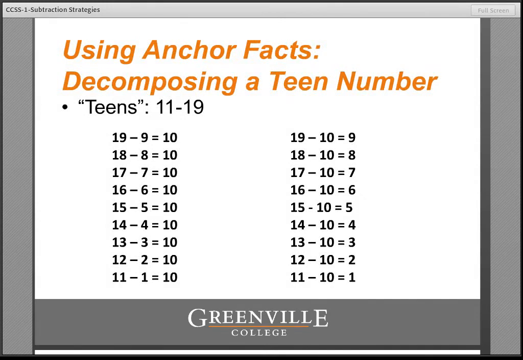Anchor facts also work, but in this case we have a new set of anchor facts that we can apply for the facts within 20, and that has to do with the decomposition of the teen numbers. I'm using teen really loosely here to refer to 11 through 19, not just 13 through 19. And these facts were first worked with in kindergarten, so children should have quite a bit of experience. They were supposed to take teen facts and decompose them into tens and ones. Starting in kindergarten, it's also in the Common Core standards for first grade. So this should be one that's familiar to them.